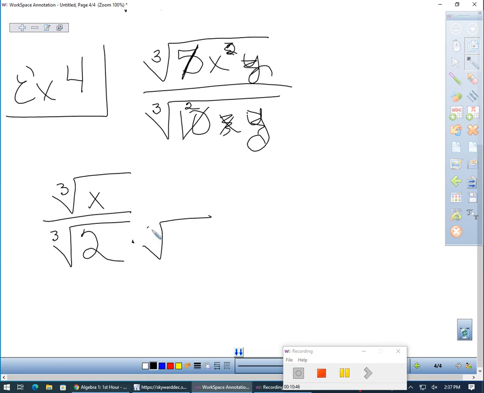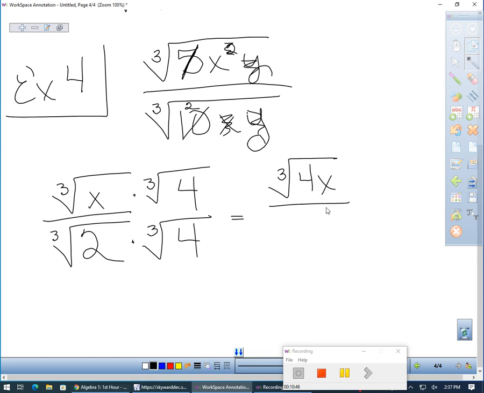All right, now, I still have a radical in the denominator, so I have to multiply by the cube roots. I have only one 2 here, which means I need 2 more 2's. So what am I multiplying by? 2 squared or 4. Yes, right? Whatever I do to the bottom, again, I got to times the same thing on the top. So on the top, I have the cube root of x times 4, or 4x.